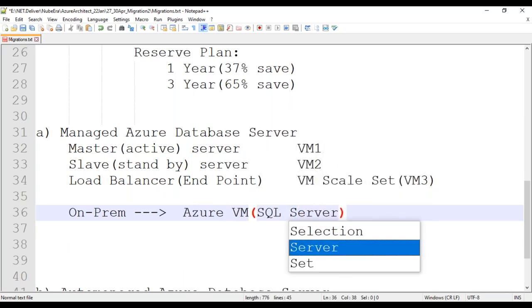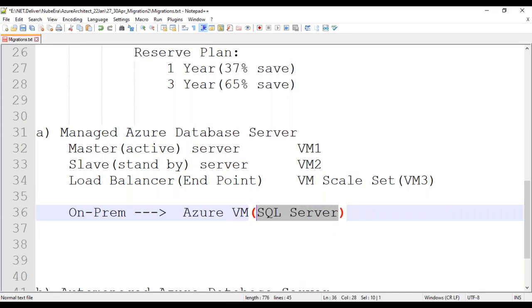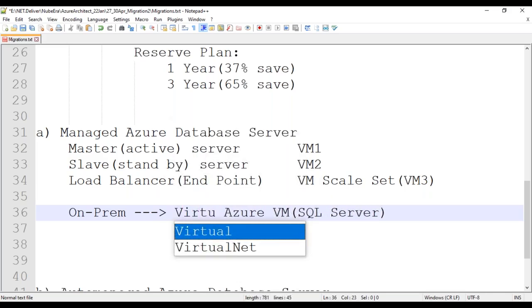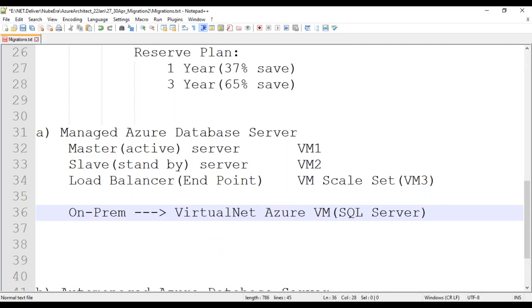Here your SQL Server comes into the picture. Now the problem is, whenever you are doing this, I told you, you should have your virtual net. In that we will add this also. You should add it in this area, then only it will be possible.